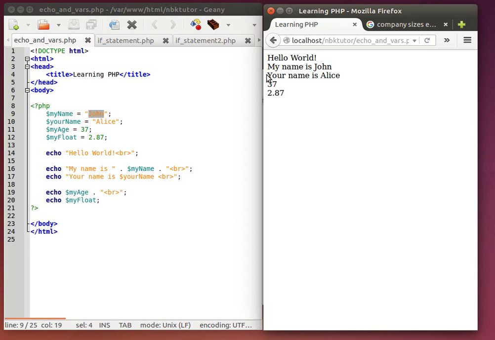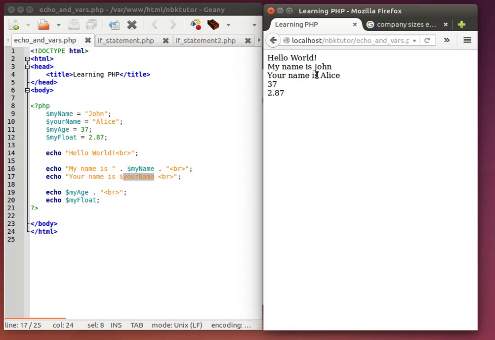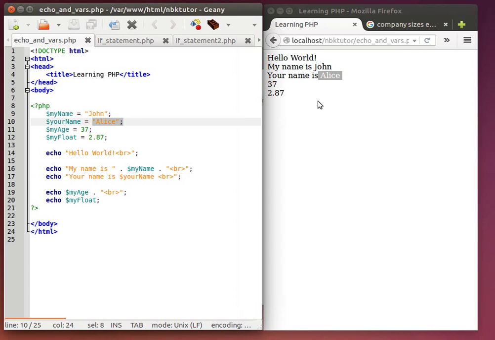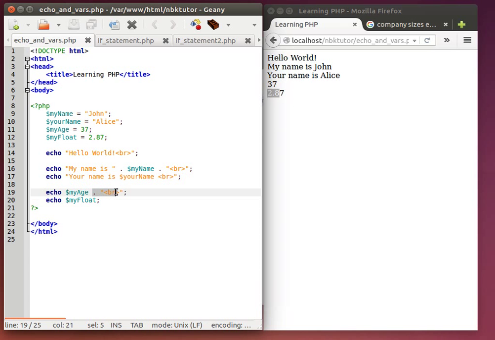And then it says your name is whatever's inside your name, which is Alice. And then we just echo my age 37, put a new line, echo my float 2.87, and there it is. And if you notice here, you can also concatenate an integer with a string. PHP automatically casts that for you.